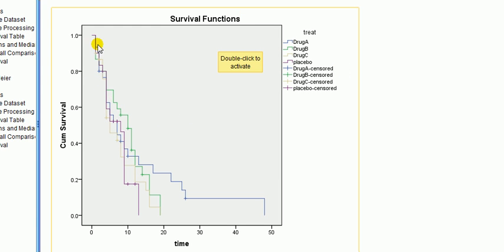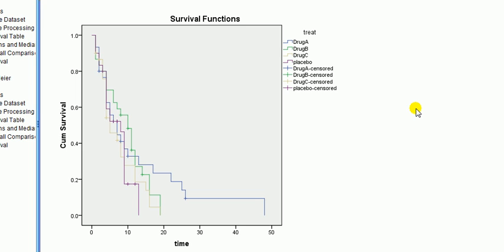Now, if you want the confidence intervals around these, I don't know of a quick way to do this in SPSS. I think you have to construct those confidence intervals using a formula and then draw them. If you want confidence intervals, I suggest you use R, which is way faster. It's very convenient, and I've shown you how to do that in the R video. R is another package, a huge package that's popular among biostatisticians.